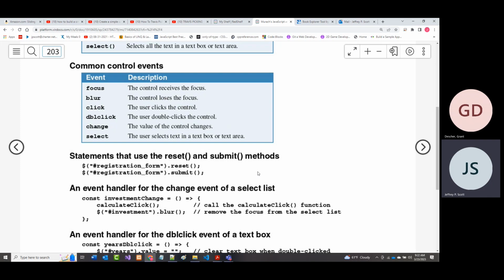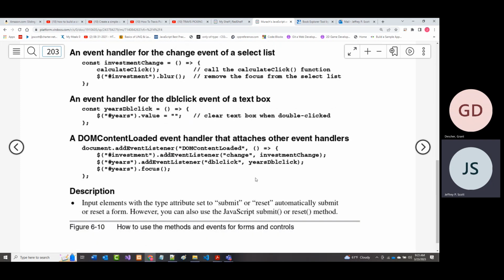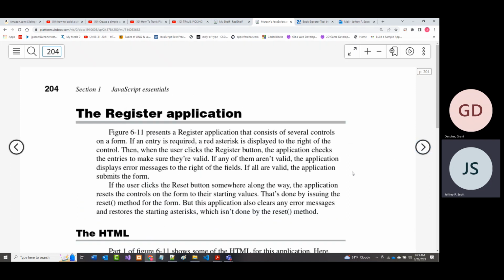And again, there are going to be examples of all of these in here. Now they mentioned on the bottom of the page here, input elements with a type attribute set to submit or reset automatically submit or reset a form. Says, however, you can also use JavaScript, which has its own submit method and its own reset method.